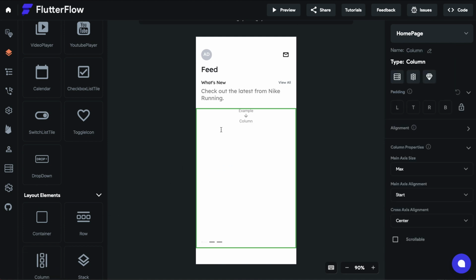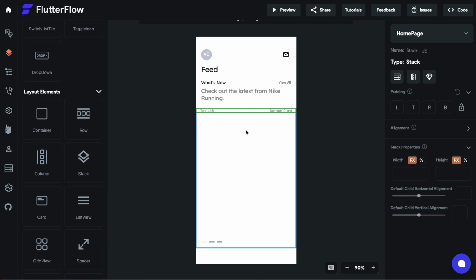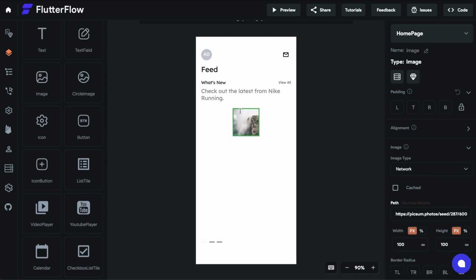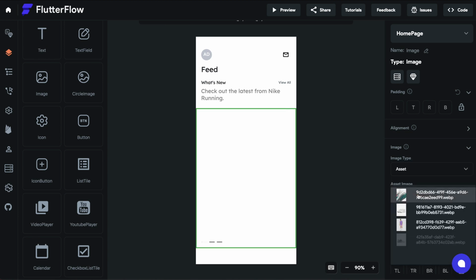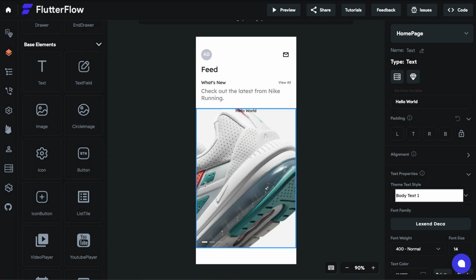Grabbed all our images, coming back. Let's go ahead. We'll just add this column in there and then a stack. And this is how we're going to put that background image in there. So let's just make that 100%. And then the height is 500. I think that's what our page view is. So let's change that. We already uploaded all these images. Let's go ahead and select one. And then let's grab text. Yeah, let's grab another text.